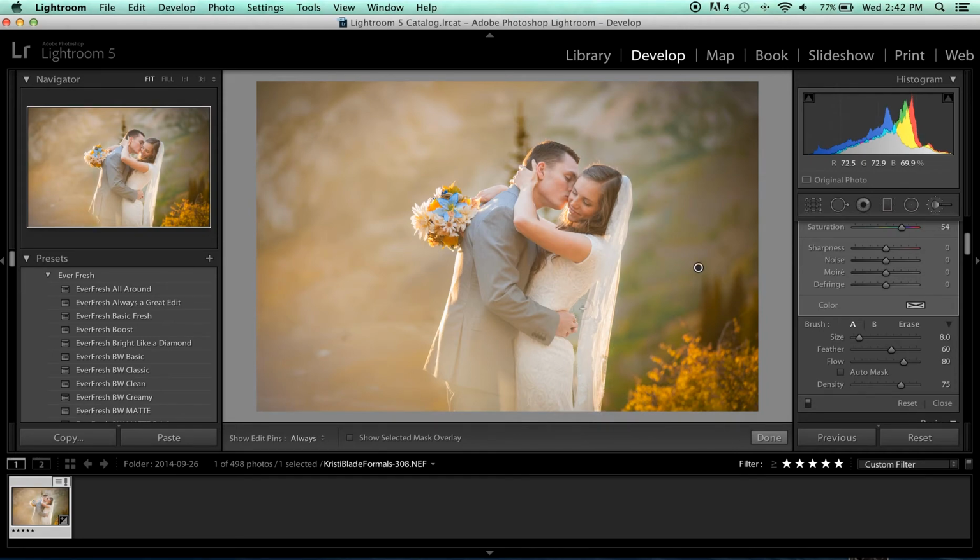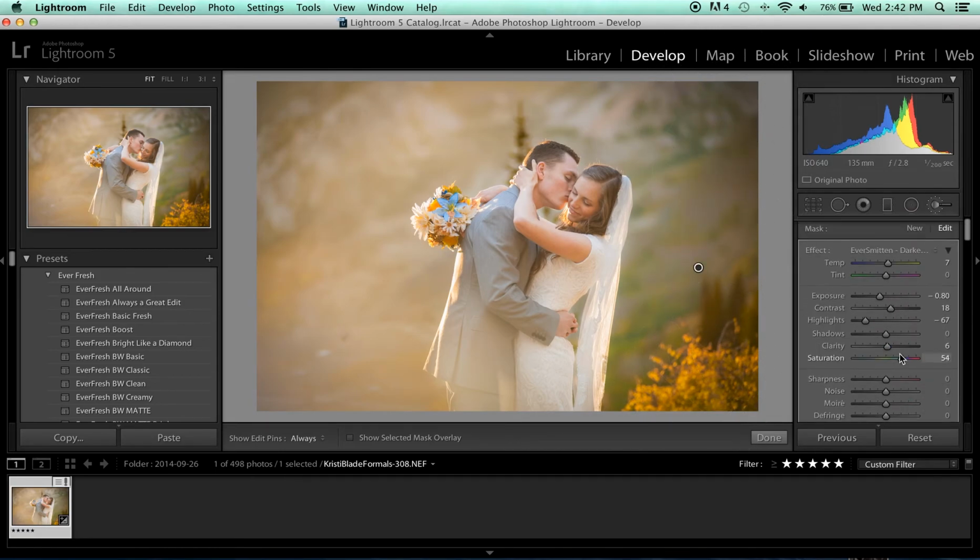And then I'll go even smaller and I'll get in these little areas that you sometimes don't think of, but it's part of the background too. And then I'll take a step back, I'll look at it and see there's some areas that kind of stand out, need to be darkened a little bit more. And I'll usually go big again, and I'll just go along the outer edge again just to make sure that I get it all.